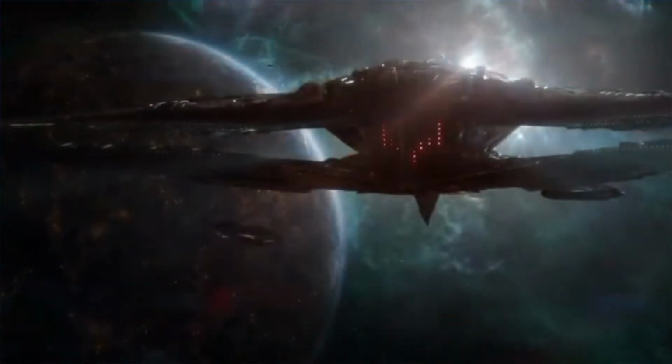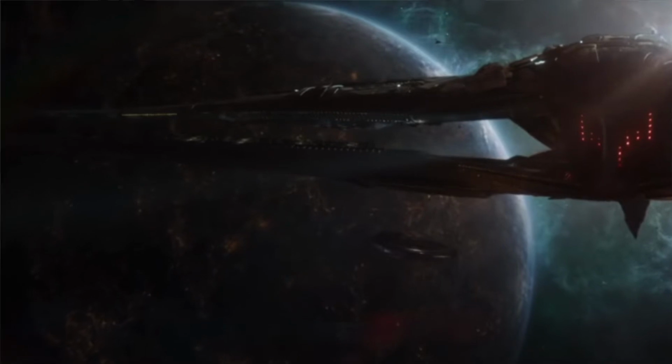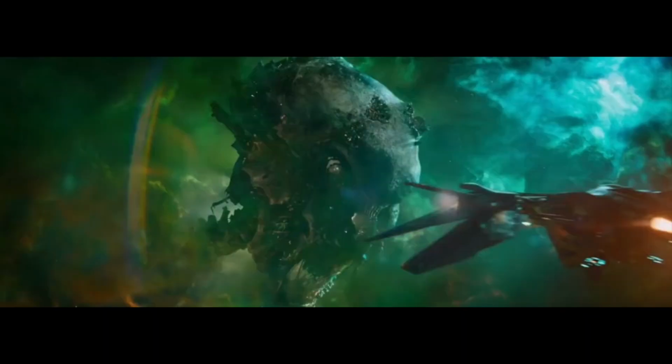So damn menacing, guys. Just always rubbing it in the loser's face. Thanos, you true villain. We get a quick shot of Sanctuary 2, some Q ships that look to be docking in it, and some kind of destroyed planet. We don't know which planet it is though. Also, wherever Sanctuary 2 is, it kind of looks near or in the same background where Nowhere was at, the floating celestial head in Guardians of the Galaxy Volume 1.